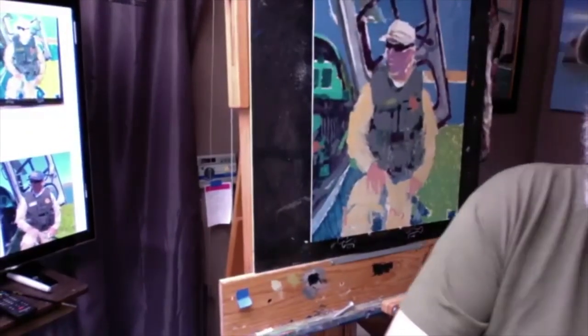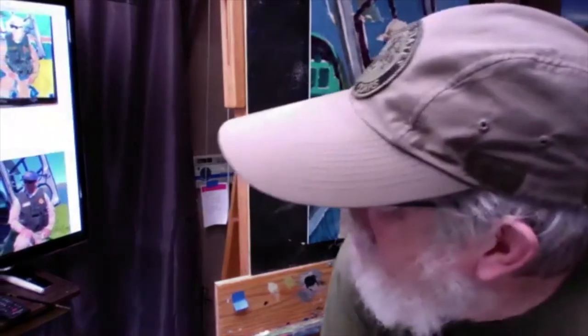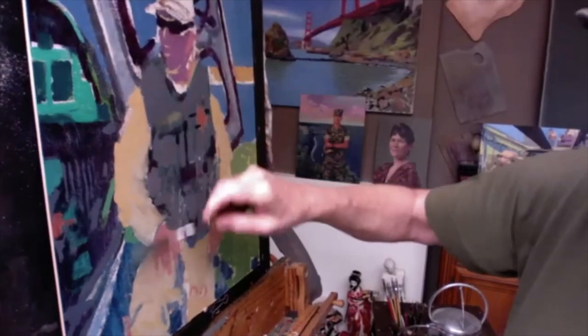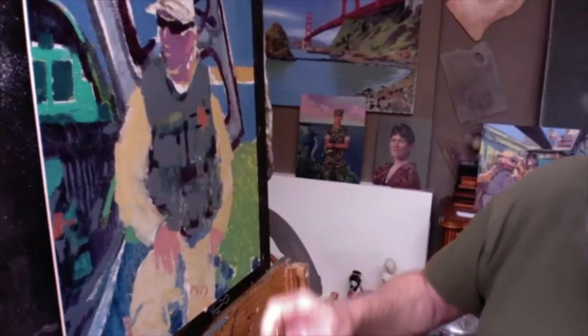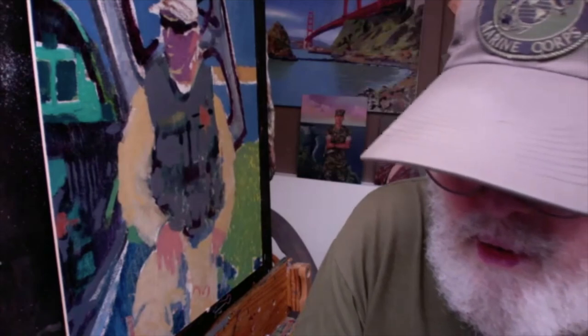When you said you scraped it off, at what point did you scrape off your paint in that progression? Well, I just put all this on. Can you see my painting here? That's where the paint is, and I just take a regular old palette knife and do that. So you can see the color is still there. Did you already do this in your progression from yesterday to this morning? Did you already do a scraping? Yes.